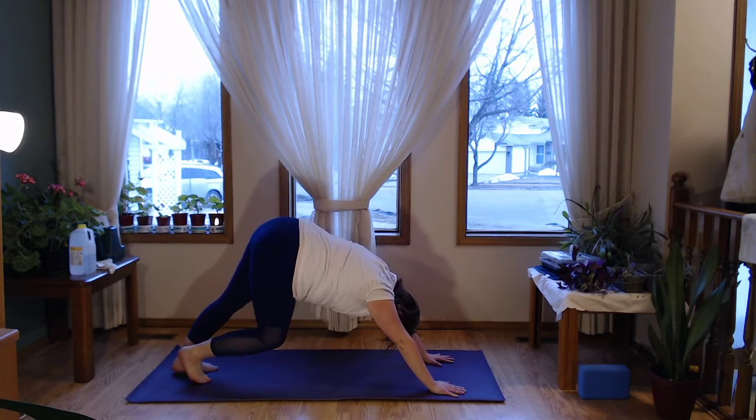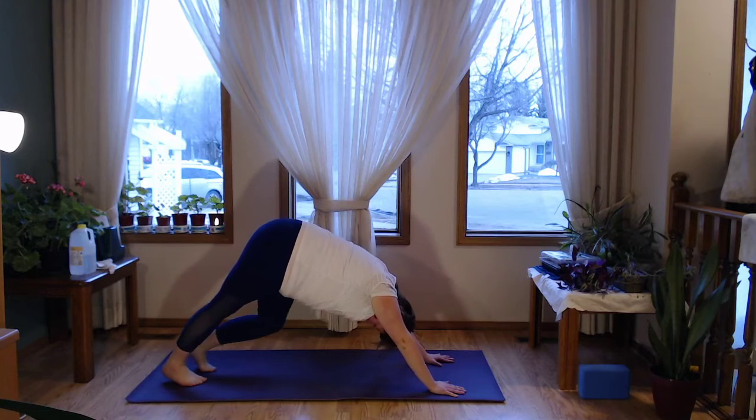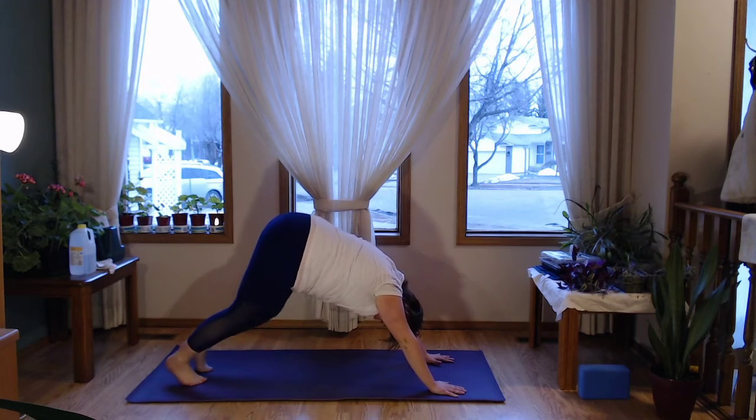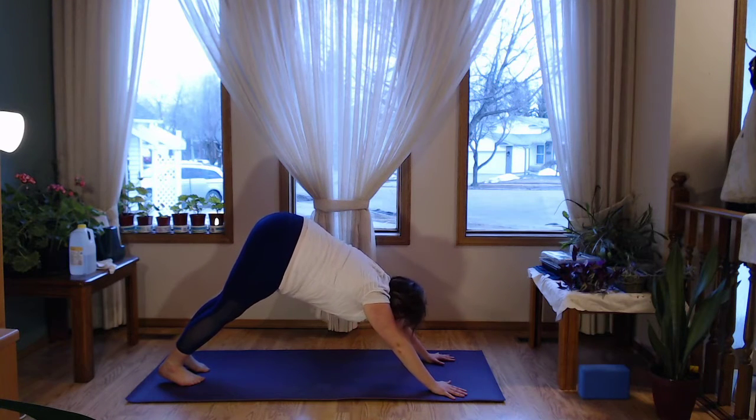You can pedal with the legs, the feet, getting that nice stretch through the calves, through the back line of the legs. Keep pressing into those hands nice and strong. Excellent. Let's take a quick little flow here.